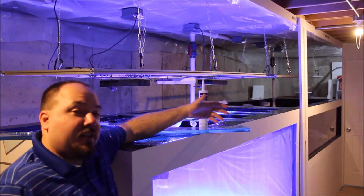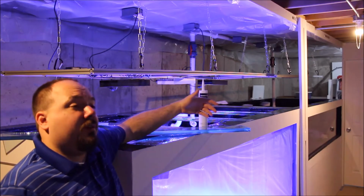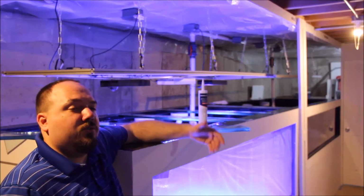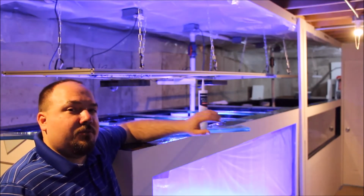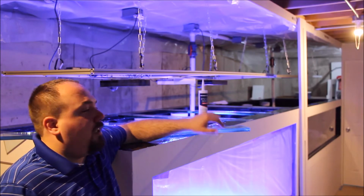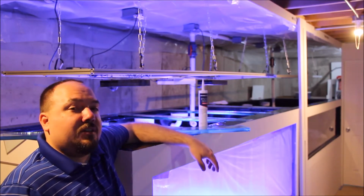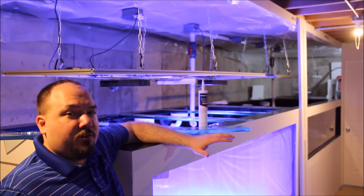I wanted it to be a shallower tank because I enjoy shallow tanks a little bit more. I also wanted to have really good accessibility to the bottom and such because I like a lot of the corals that can sit on the bottom. So the 24-inch deep was really what I wanted to go with. And I wanted to keep a sand bottom in there as well, which if I ever have to clean it or stir it up or move it, 24 inches is a lot easier to work with.